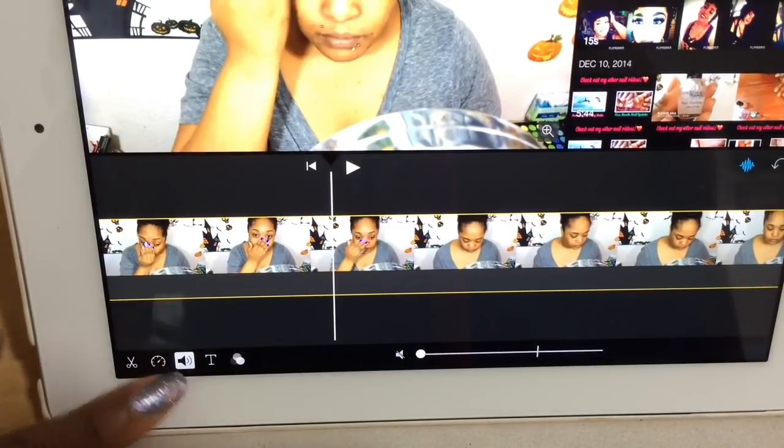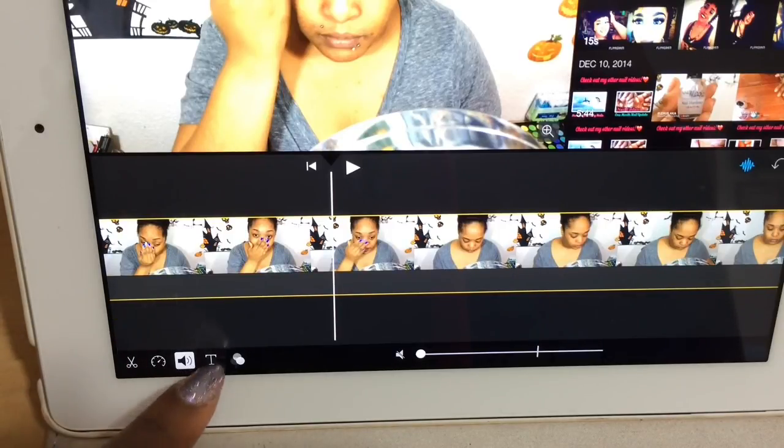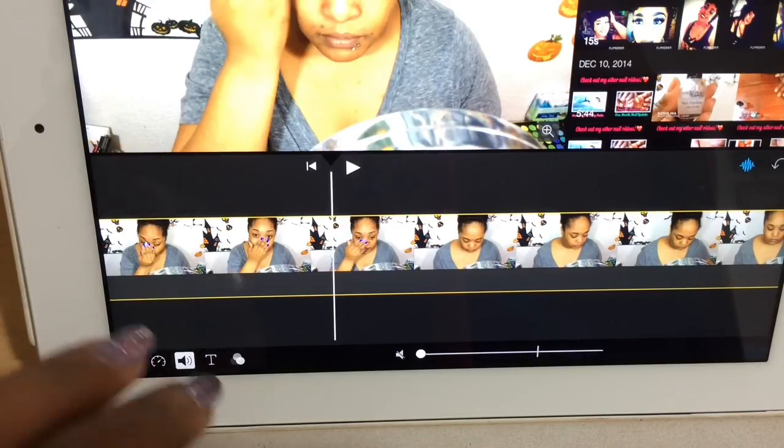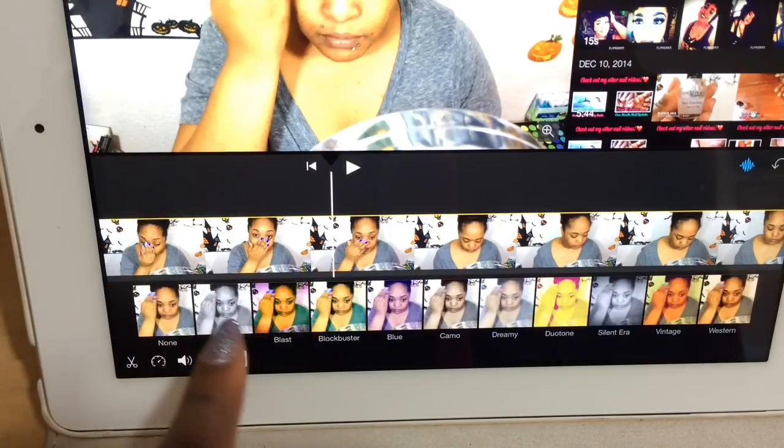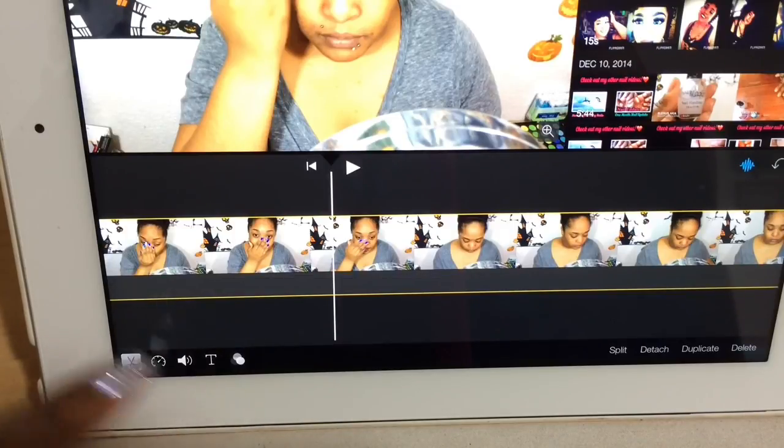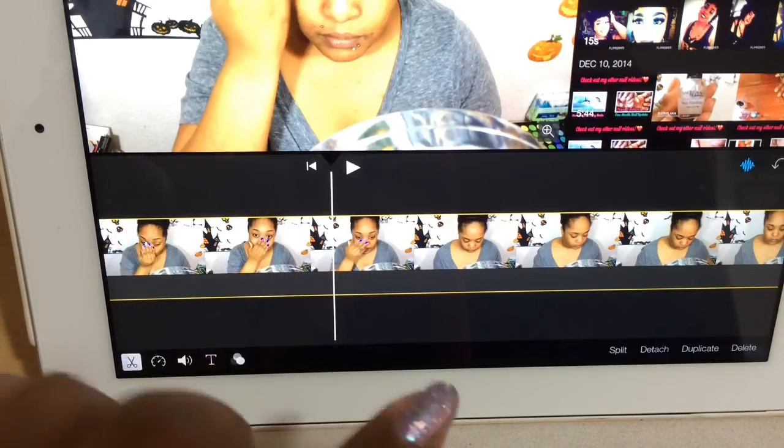Then let me focus this down here. Okay, what we do is go right, and you're going to see the scissors, which are for cutting. Then you're going to see this little clock looking, odometer looking thing, and that's for slowing down and speeding up, which you can't speed up like I said. Then you have sound, and here you can put a title, like how I put little memos in my videos, or my name or anything. And a new feature is we have filters. So that's really fun.